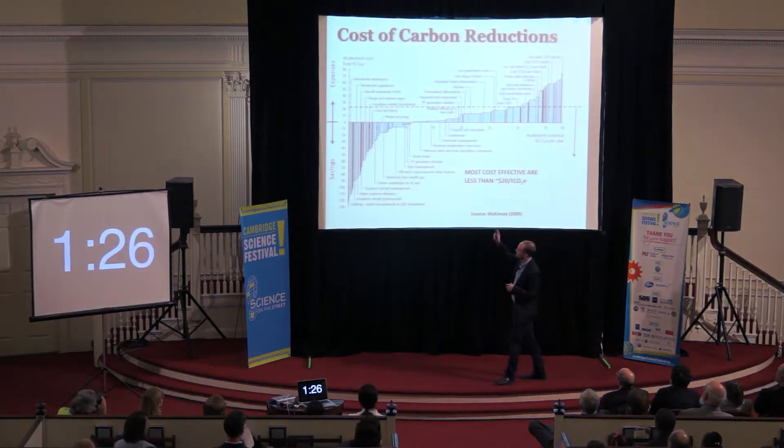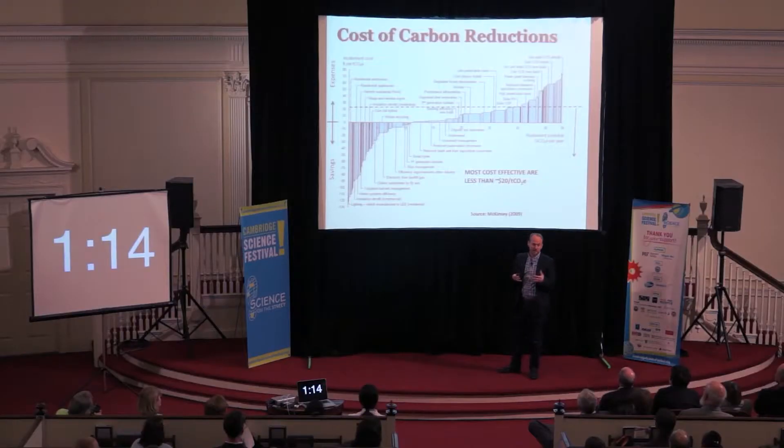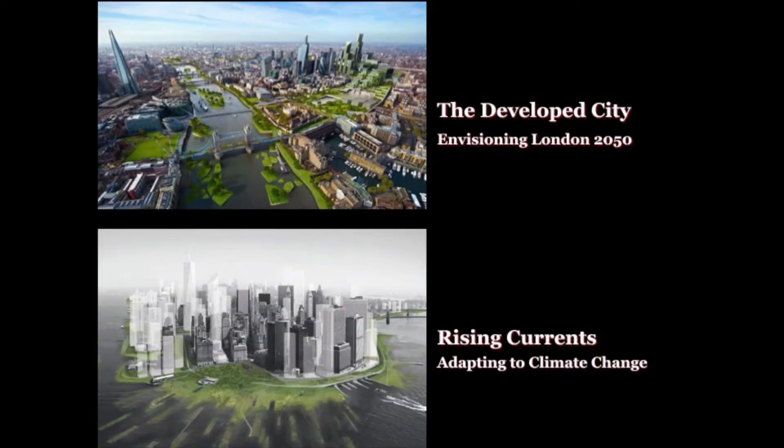So we really have to look not just at the supply side, but at the demand side. This graph plots the cost of saving carbon on the vertical axis — and the savings if it's negative — against different technologies horizontally. Many of the technologies we're so excited about will save energy and cut carbon, but they're very expensive. The way toward better cities, lower energy cities, and a lower carbon economy is through a combination of things, especially ones that pay us back, which have a lot to do with efficiency of building.